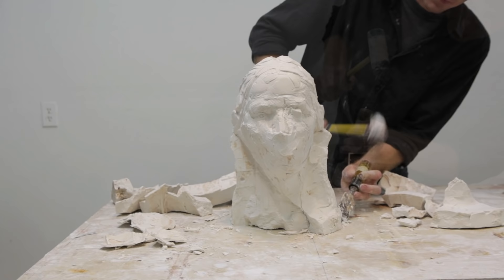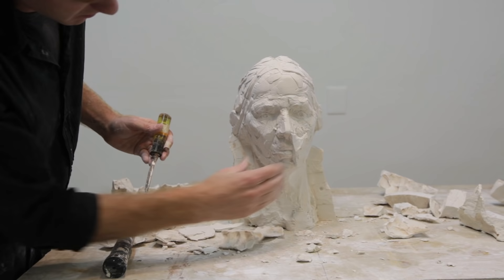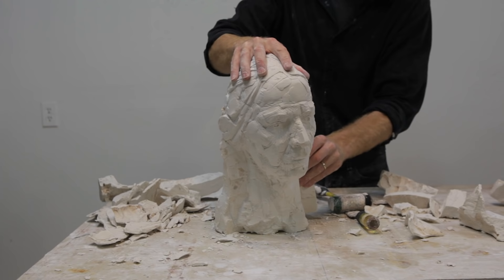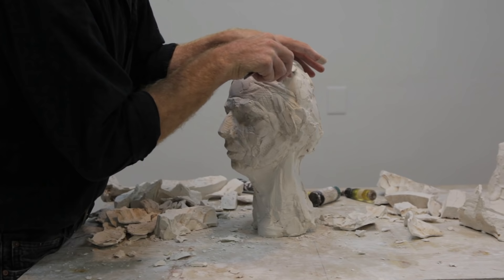As much as possible, you want to remove pieces of the mold from the thick shim edge, but at a certain point you'll have to remove some of the thinner sections by chiseling away at that thin surface, and you want to make sure that your chisel doesn't gouge the plaster cast underneath. Once all of the large pieces of the mold are removed, you may have to use a smaller tool to pull out some small pieces of the mold that are stuck in crevices.